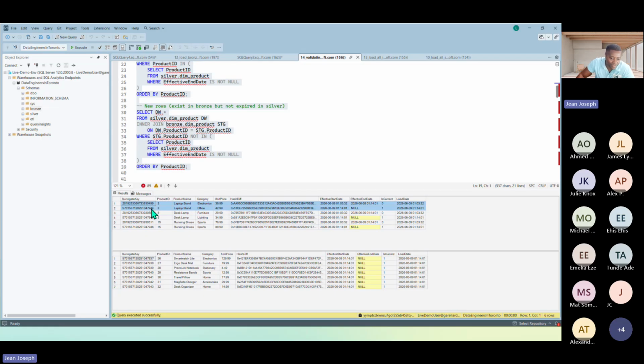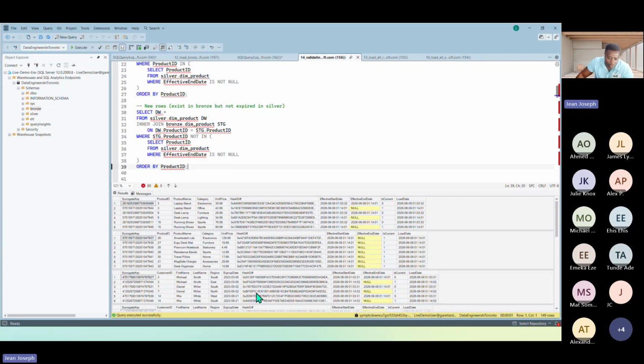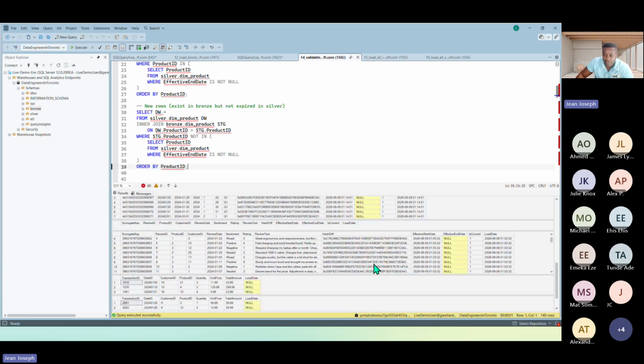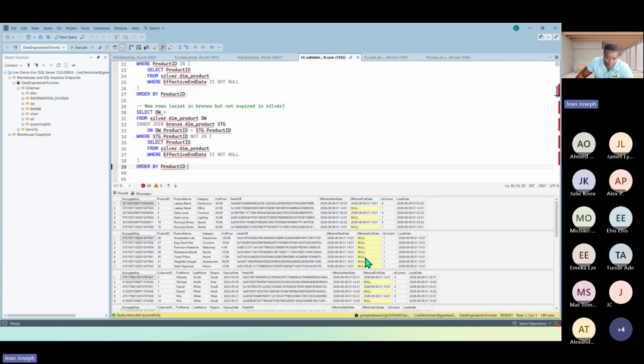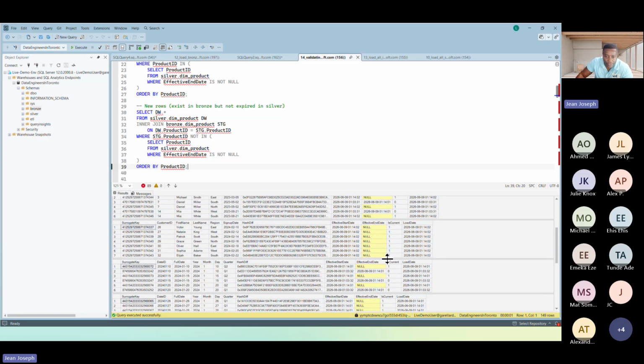But today we received that same product ID. It's still the same product name, but the category is office, and also the price is 42.99. So you can see we expire this one, okay? We end this one and we leave this as current, and the same applies for the others as well. If we need a complete audit, we can use this script to validate what was changed across all entities. What I mean is dimensions, okay?